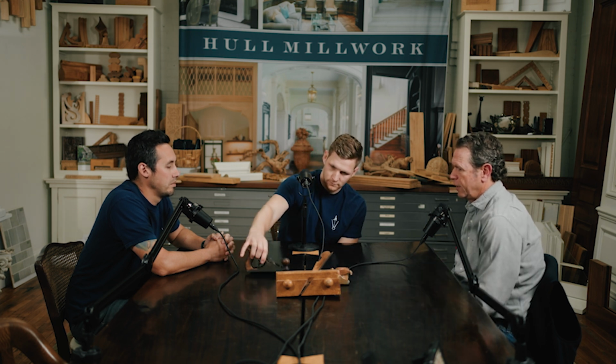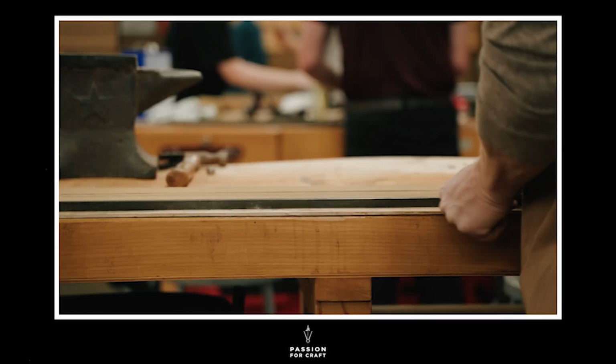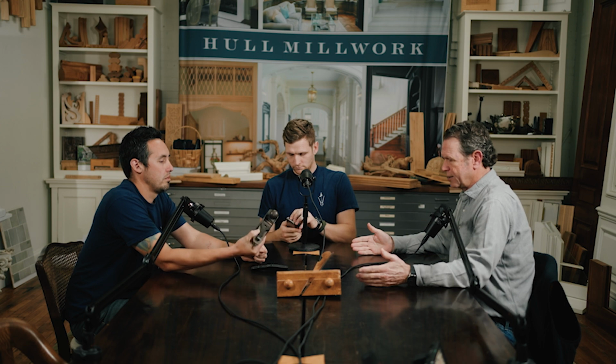I mean, the first thing you do is you get old hand planes, like this, or like that Stanley. He goes, here are the parts. There's the shoe, there's the sole, there's the handle, there's the frog, there's all the different parts and pieces. And here's the planes, and he'll pull out 8 different sizes. This is number 1, that's a number 2, this is a number 8, this is for jointing, this is for cleaning up. And so you are learning that stuff.